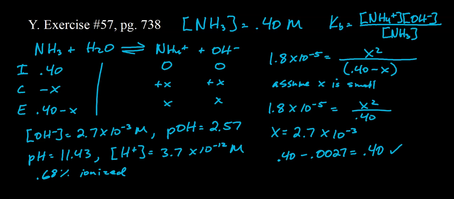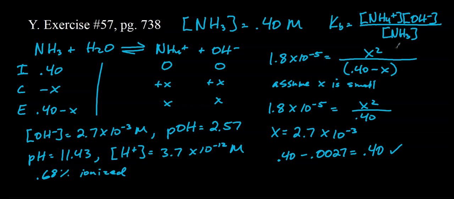Once again, we got a lot of stuff going on here. So start off with our ionization equation, then our Kb expression, and then set up our ICE table: 0.40 initial concentration, 0, 0. This is going to go down by X. Those are going to go up by X. We end up with our equilibrium concentrations, which we then plug into our equilibrium expression. So notice I took them straight from the ICE table, plugged them into the equilibrium expression. And then let's simplify. So we'll assume X is small. You got to write that. And then simplify. Solve for X.